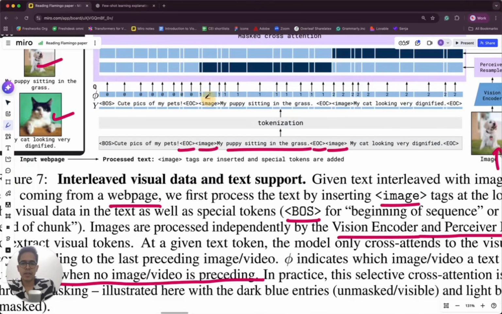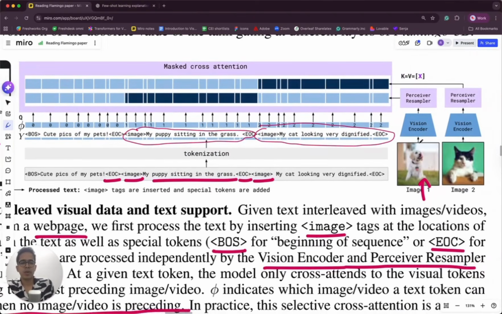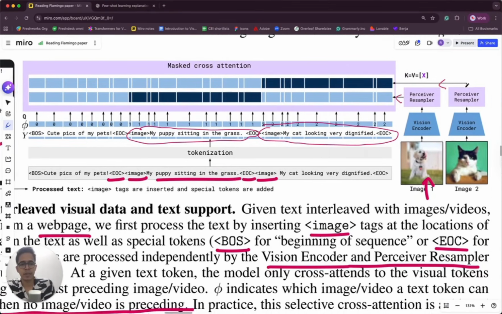And this 1 means all these tokens are attending to image number 1. And this 2 means all these tokens are attending to image number 2. Now, which one is the sequence of tokens corresponding to image number 1? This one. These are the sequence of tokens corresponding to image number 1. These will be the sequence of tokens corresponding to image number 2.